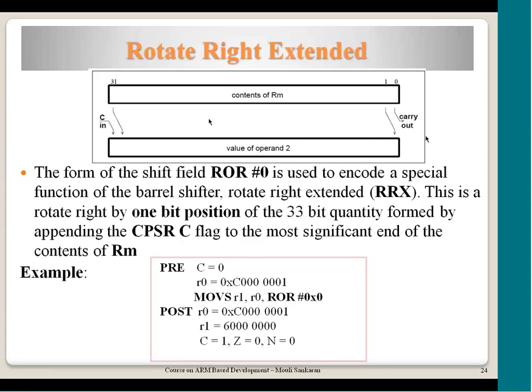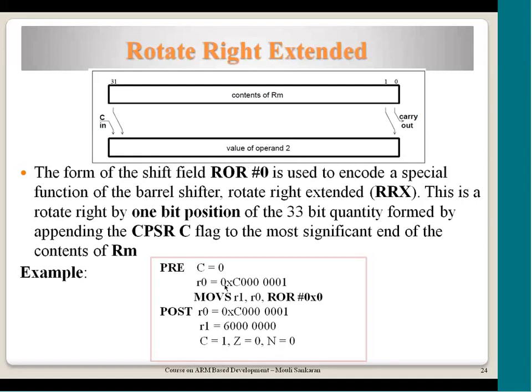Actually the bit going out is sitting in the carry flag, and then the carry flag comes into the value, so you can call it a 33-bit quantity rotating right, but it is only 1 bit, because you have only one constant and you can't mention that you want to do this n number of times; there is no place for the assembler to encode it. So it will only interpret it as a 1-bit, 33-bit right shift or rotate.